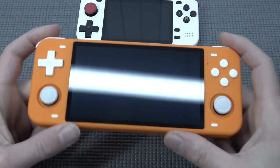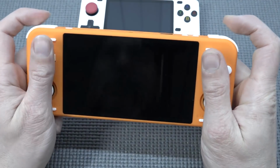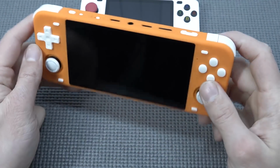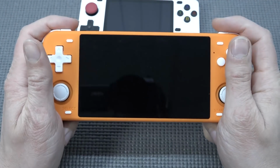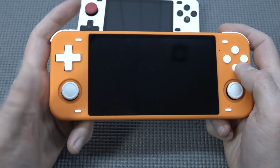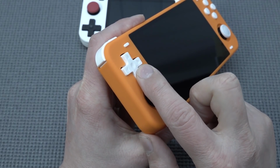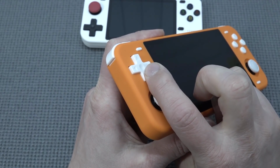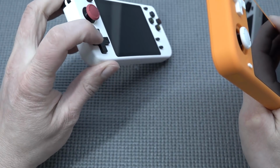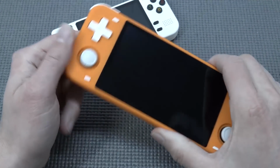But the downside, I think, is that I personally have a bigger handheld. It's more comfortable to play. And the same goes for the shoulder buttons. The way they configured this, it's easier for me to reach. And also the D-pad is in a way better position, but it is more of a personal preference. Another thing is when you're looking at the D-pad of this first model, you feel that this is more short traveled than the new model. This thing feels way better, and it's more sturdy, but again, a personal thing.